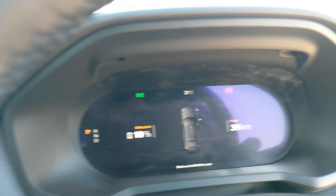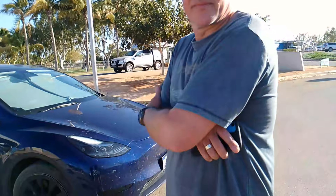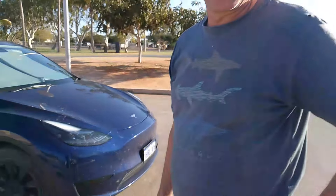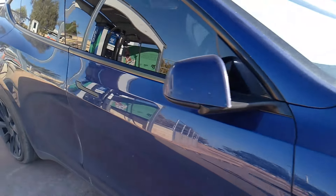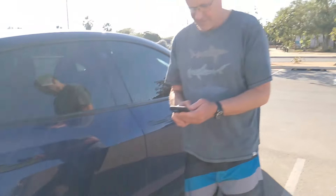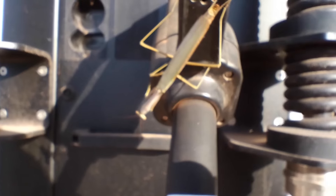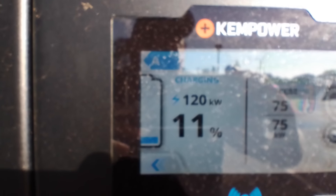We've only got 38 k's left to go but all good, we've got here now. We'll find a campsite, charge, and maybe go for a swim. We made it Twig, we made it with 10 percent - woohoo! Met Tony here from Perth who's just been up diving. He did the trick of going to Coral Bay, so I maybe could have done that too, but I got here with 10 percent so it all worked out. And to celebrate our arrival, there's a praying mantis on the charger - a beautiful iridescent praying mantis, just chilling there!